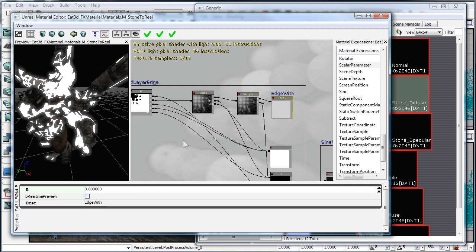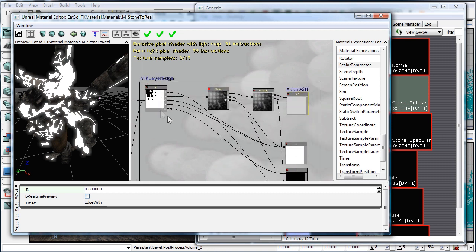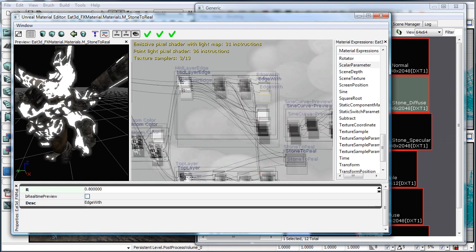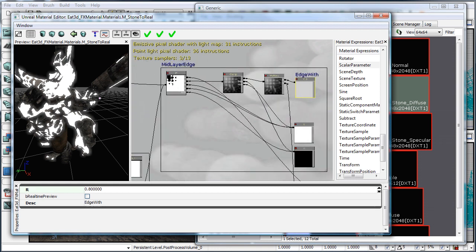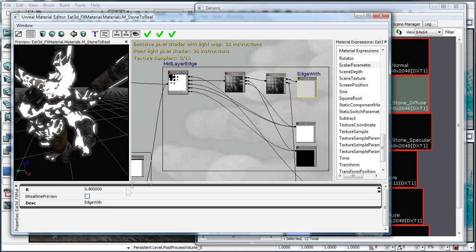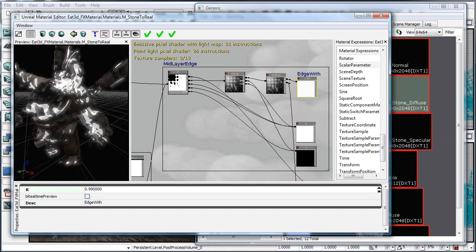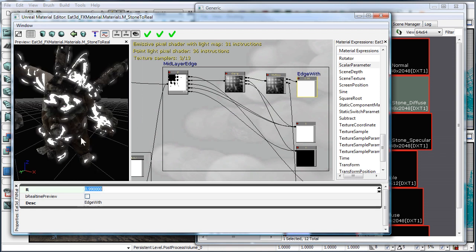So the darker it is, the longer it's going to take to dissolve, to transition. And the higher the value is, the closer it is to this value here. And of course, it's going to be much closer in value, giving a tighter edge. So if we give it, say, a value of 0.99, you can see that the edge gets smaller.